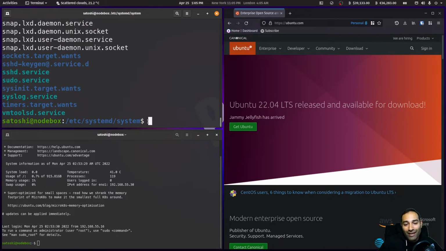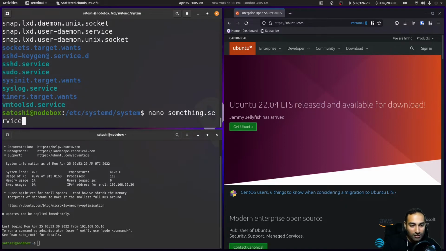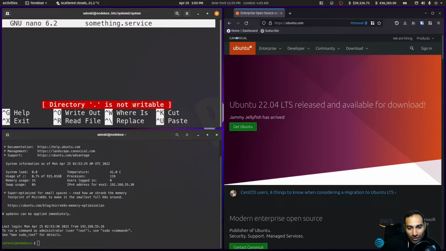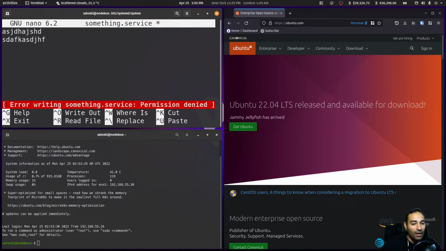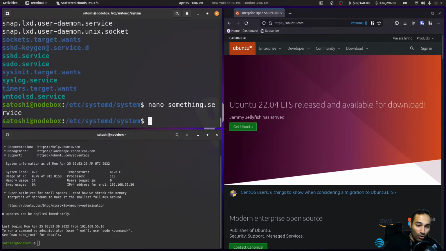Now, if I wanted to create something in here, say for example another text file, have a look what happens if I just do nano something.service. See how it says directory is not writable? So when I type something in and I exit it and I ask, can you save it, and hit enter, it'll say error writing something, permission denied. Why? Because I didn't put sudo in front of it. If I want to get out of the text editor, just go Control X, and no, I don't want to save, so hit N, and it will get you out of nano and back into the terminal.